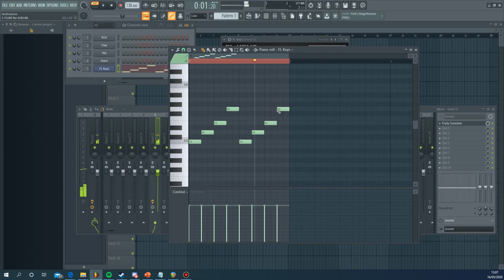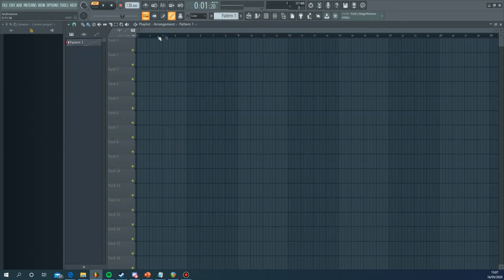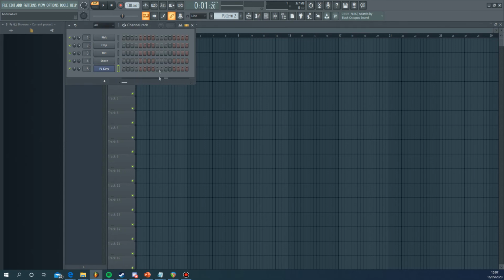It's a really quick workflow, and the same thing will work with patterns as well in the playlist, which I'll demonstrate shortly. But let's say that I'm happy with this, then I simply click and it places the pattern we have selected here onto the playlist. So if I hover over this and I scroll up, takes me to pattern 2, which means I can now start putting down drums in pattern 2, for example.